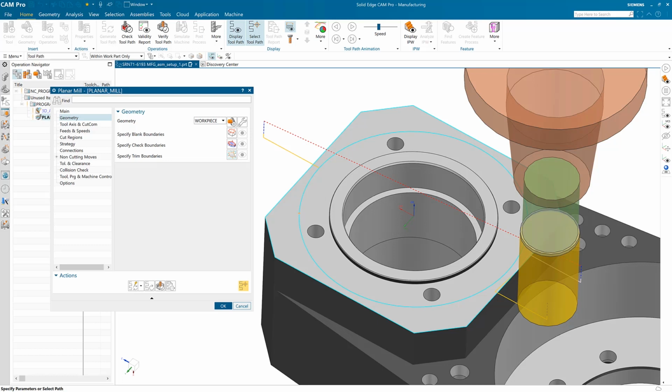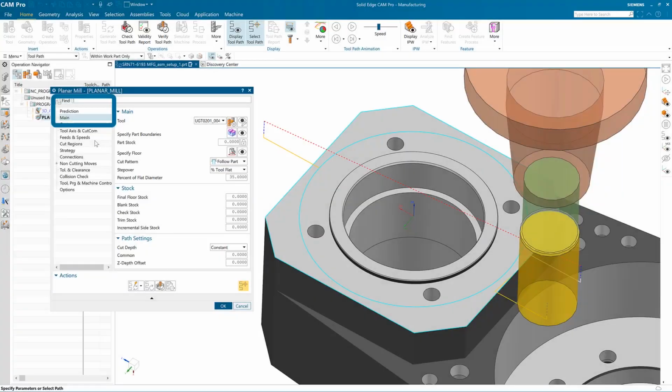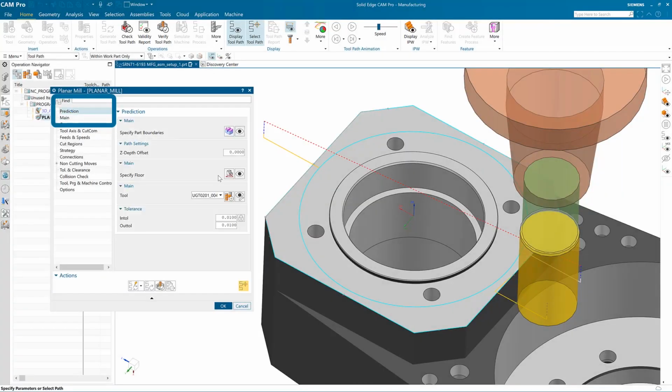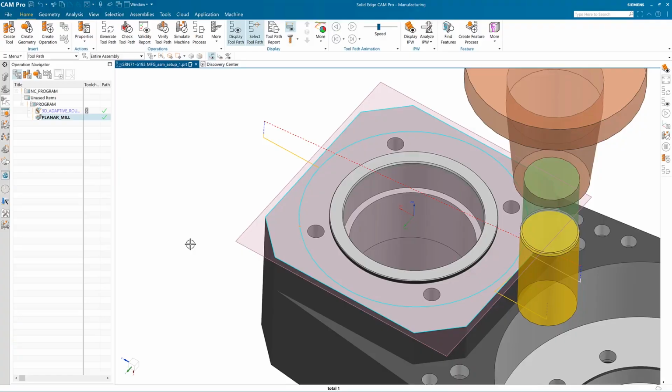Solid Edge CAM Pro improves productivity by enabling artificial intelligence to present the machining options that are used most frequently with AI-assisted operation editing. The prediction node will guide you through the operation editing process. Suggestions will be made based on the machining application and your programming style. Over time, the prediction tab will contain the items you most frequently edit, making it the go-to spot in the operation. No more hunting for options, as the AI assistance is customized for each user, based on your preferences.